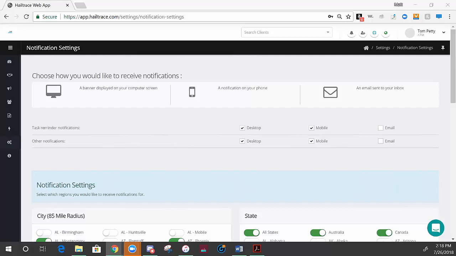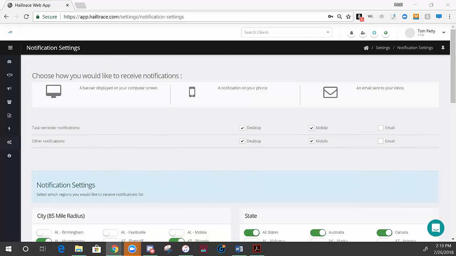Then the last type of notification you're going to get is when a hailstorm is complete. So when a hailstorm rolls through and we're done mapping, we're going to send out a notification that says such and such map is available to look at, and that's going to have a link as well. So you can click on that link. It's going to take you right to the map that we've created. So those are the 4 types of notifications that we do.